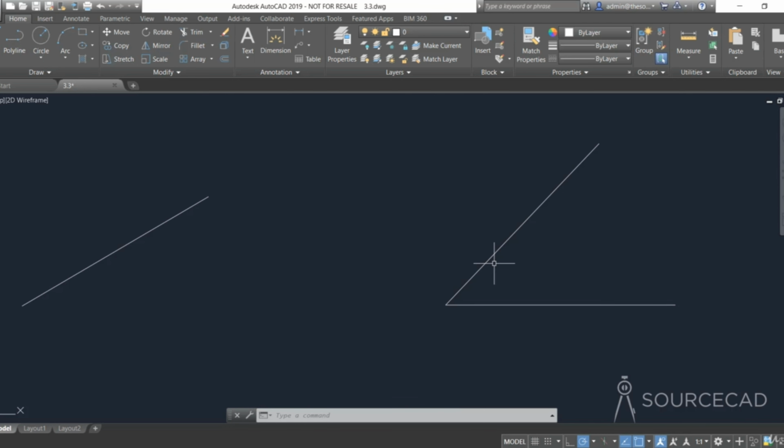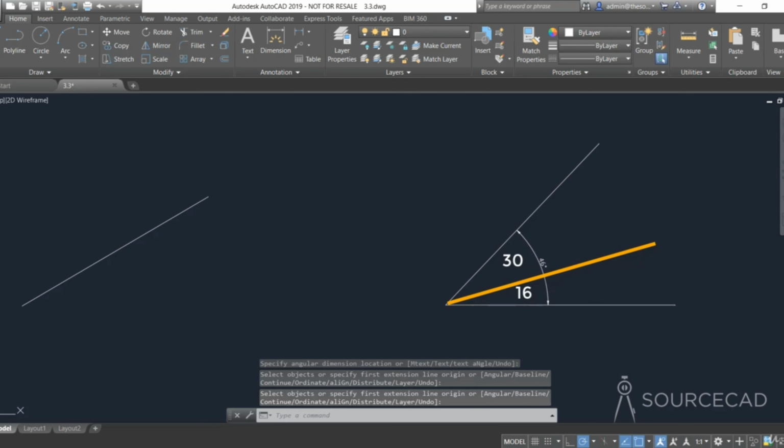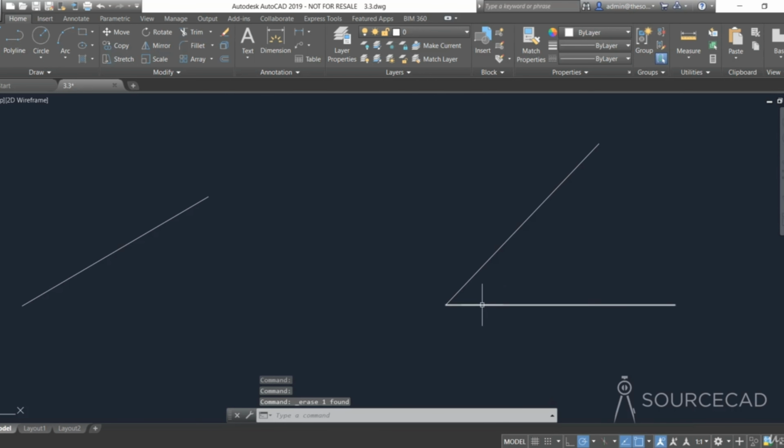In this case I specified an angle of 30 degrees, but the measurement will start from the original line. So the final angle should be 30 degrees plus 16 degrees. I'm going to check the angle again. So dimensions, this line, and that's 46. In this case, the measurement started from the original line.